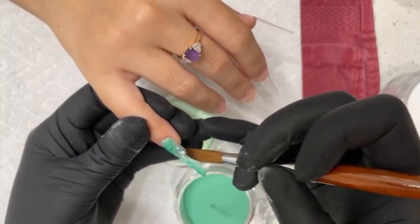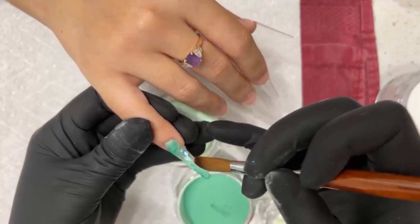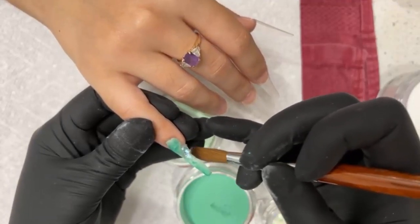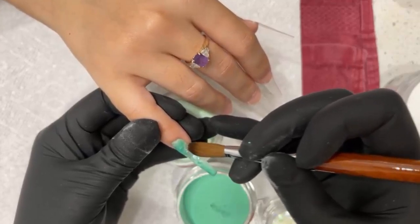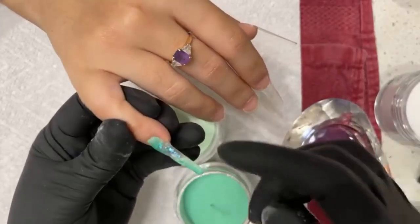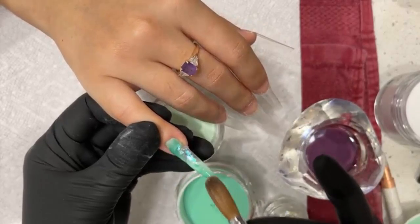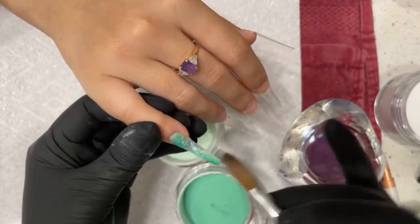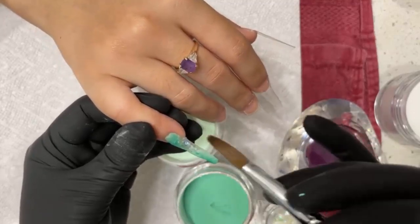So, this wave gel's ether flakes. They're kind of like an iridescent flake. Give it a nice background look. I'm gonna flatten this out a little bit, give myself more shape. Later when I put clear, I'll do more shape.